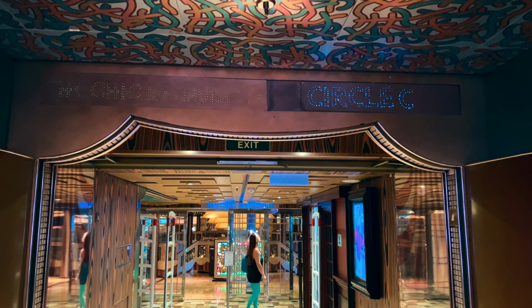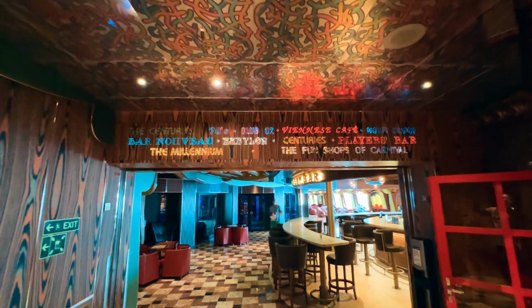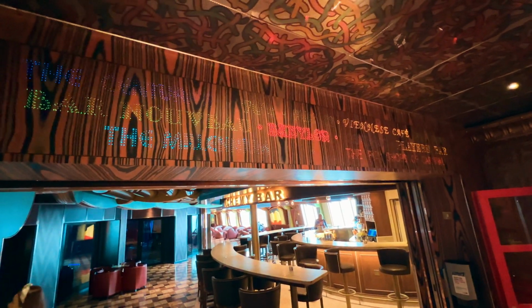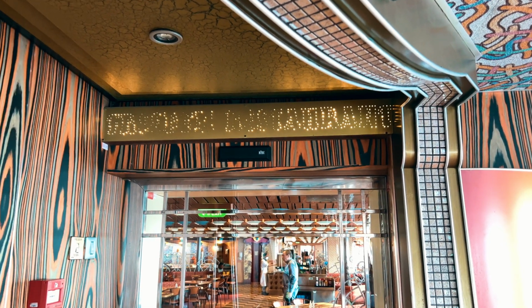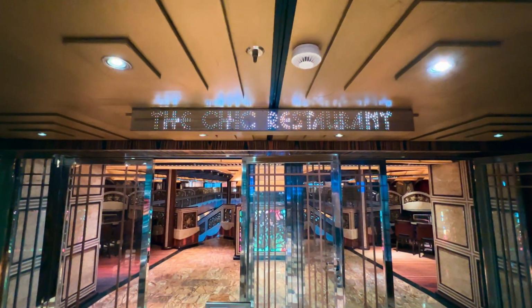It's really odd. Also, when you go to a bar or a lounge or a theater or any major place on the ship, they have these LED lights above that tell you the name of the area you're walking into. These are tiny little LED lights spaced about a quarter of an inch apart, and they slowly brighten and darken, and then they change colors, and the colors are dark. It is almost virtually impossible to read, and who has the patience to stand there and figure out where you are? It looks very 70s, no kidding. Some colors are not even legible, like a deep purple. You have to wait for it to change color to read it, and you have to be at the right angle and distance. That gives the ship such an overall old feel.